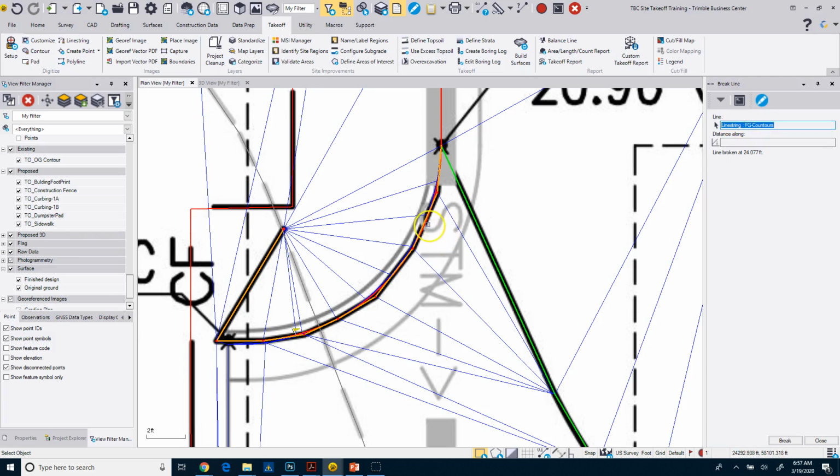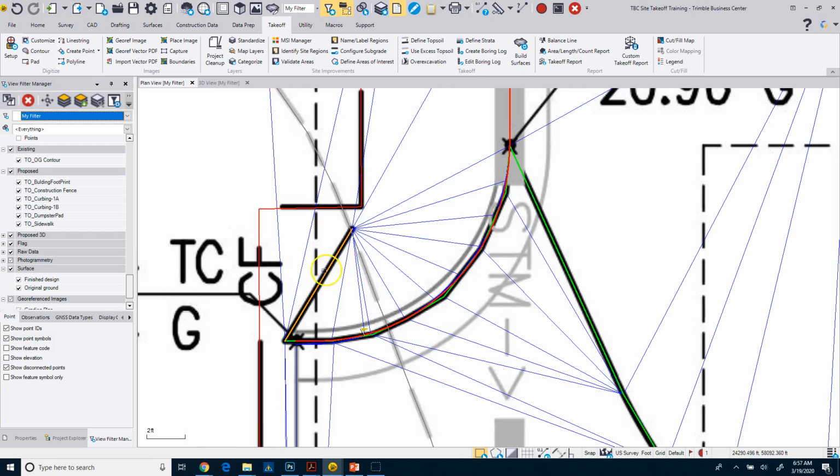That piece is still selected, and I'm going to go to distance along, bring my cursor and break it off there. Now when I close it, you can see this piece is selected. I'm going to select this contour line here, come up and delete it.